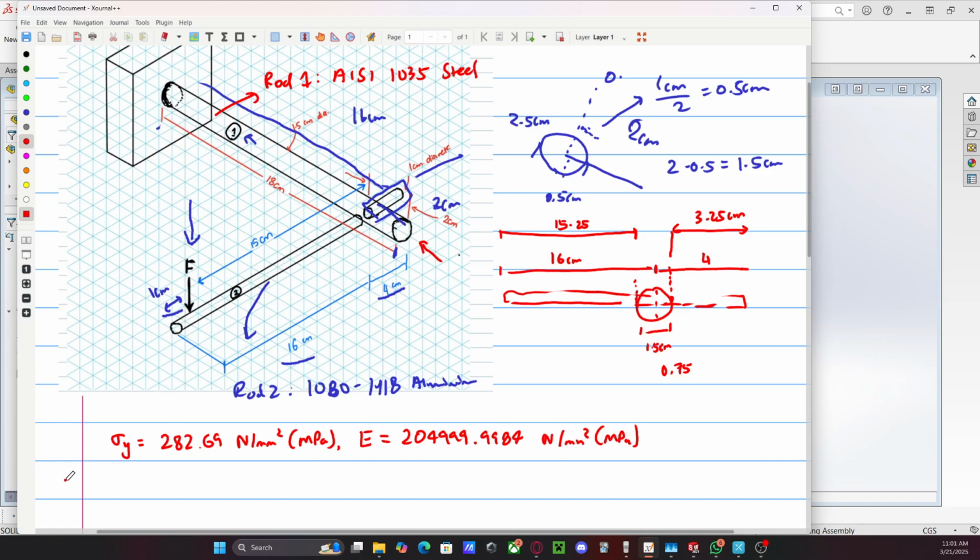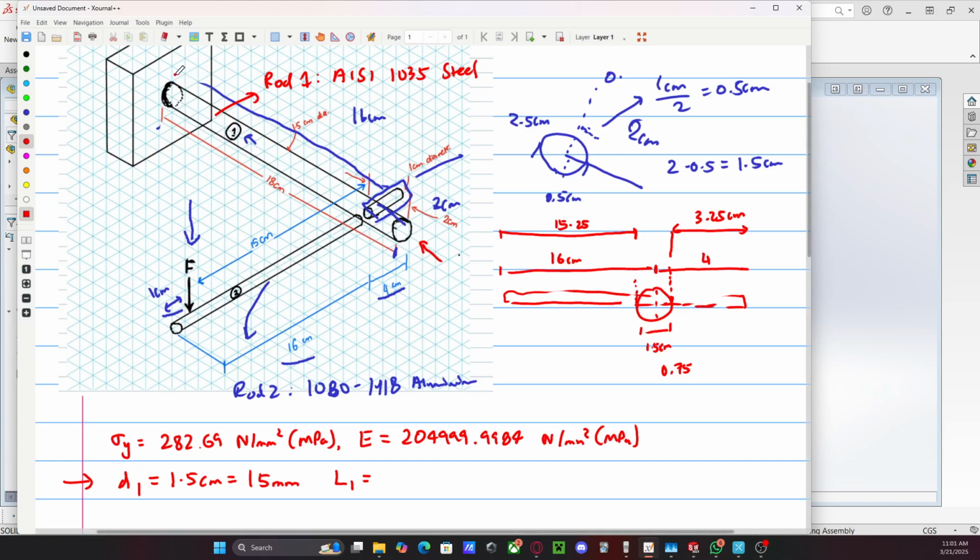Okay, some other things that I assumed. So there are my diameter for rod 1, I assume to be 1.5 centimeters, which is equivalent to 15 millimeters. My length that I'm going to use for rod 1 is 18 millimeters, right? Now, is this the length that is necessary though? Is this the length that we're supposed to use, you might ask? This is, in fact, not the length we're supposed to use. We're supposed to use a different length, right?